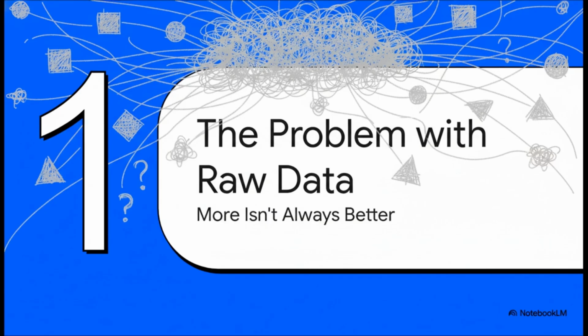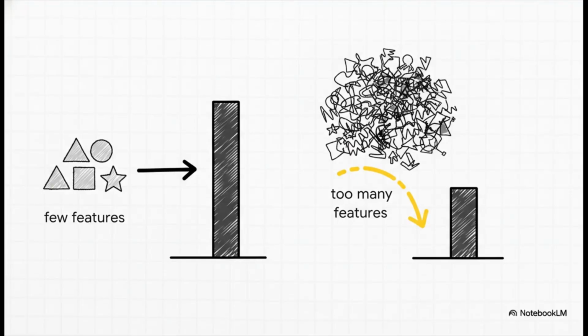And your first instinct is probably, yes, more data is always better. But in the world of machine learning, that can be a serious trap. It just sounds wrong, doesn't it? But it's true. Having too many features can absolutely torpedo your model's performance. It's kind of like trying to have a conversation in an incredibly loud, crowded room. The more background noise there is, the harder it is to hear what the person in front of you is actually saying. Your model feels the same way about noisy features.